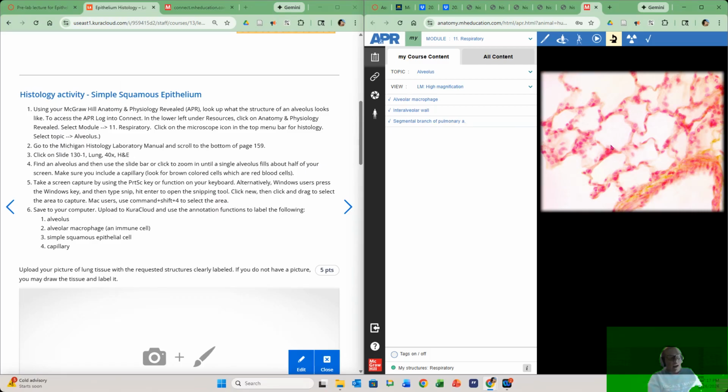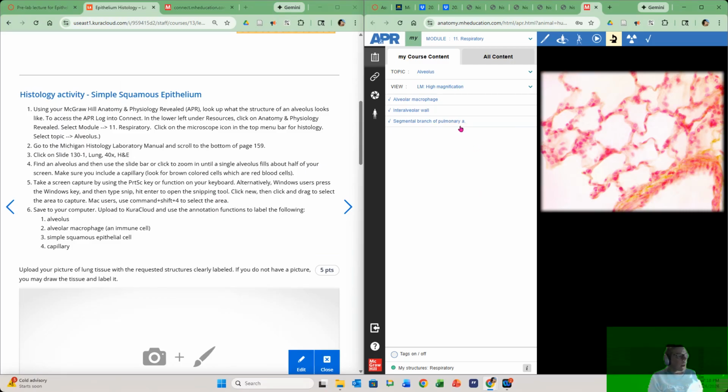Now, a lot of the cells that make up this alveolus are the simple squamous epithelial cells we're interested in looking at. However, there are also some immune cells that are there as well.